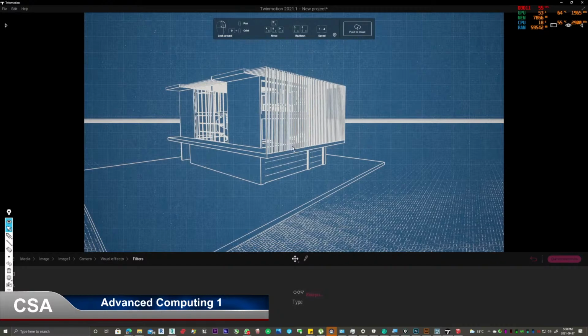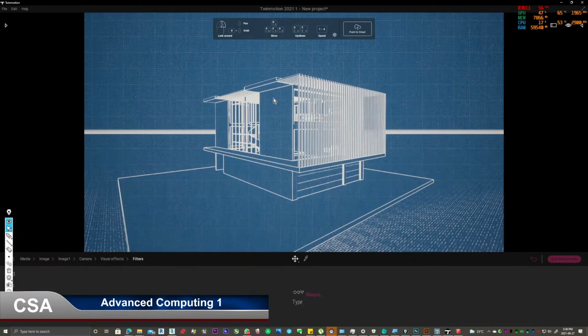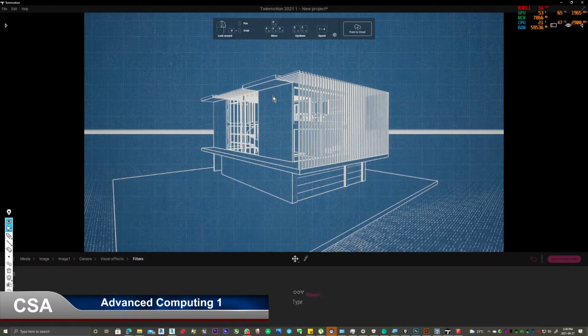you're kind of stuck. I mean, you can take this in Photoshop, you can save this image out, but it doesn't give you a format that you can composite together. So Twinmotion would be more like a one-stop shop. Like if you have a particular effect and Twinmotion can achieve it right out of the box, then you would perhaps use Twinmotion to just achieve it.